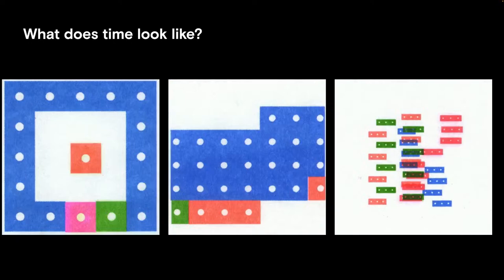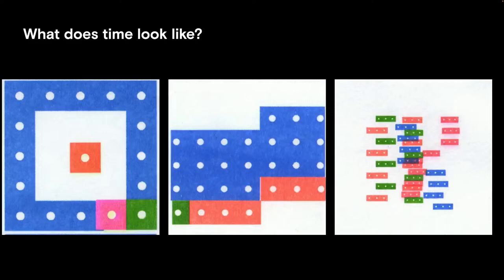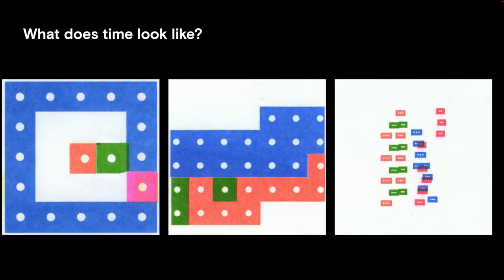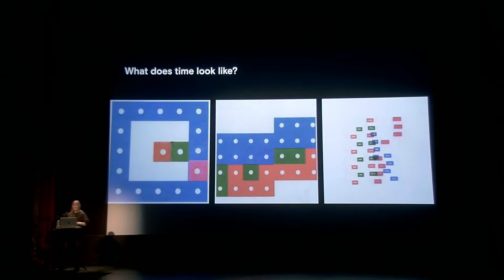But the great thing about this process is that you not only get an animation, you also get this printed sheet of frames. So people would vote on what they thought time looked like by taking a sheet of frames. And so we had all of these stacks and they would slowly winnow down. And I think unfortunately the clock is still the most popular. I'm kind of over the one that's over there. That's what I think time looks like. And so I was hoping that more people agreed with me there.